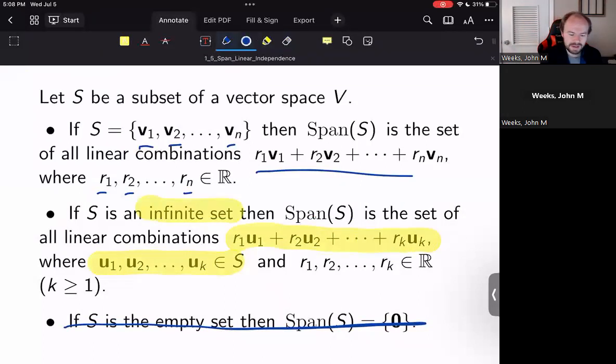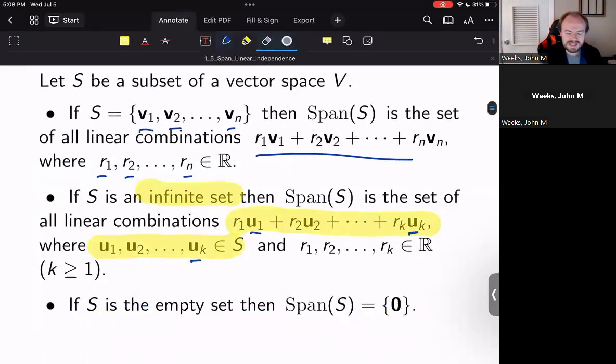So if you have infinitely many elements, you could take u1 through uk and make a collection there. But whenever you make another element of your span, it could be a totally different collection. It doesn't have to be the u1 through uk, the finite subcollection that you picked before. It could be a totally different finite subcollection with some or no intersection with the ones that you chose before.